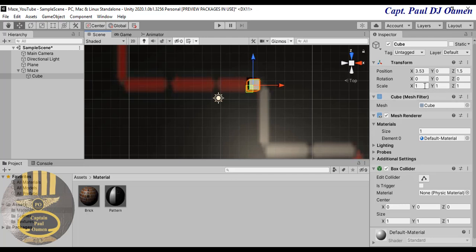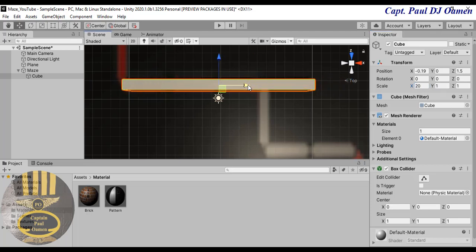I'm going to come in here, change the x-axis to about, I think 20 might do. 20 looks a little bit too much, but that's okay. We can always take care of that. Let's take off about 15 from it. Make it 15. There we go. 15 looks ideal. Yeah, that is fine. Maybe we make it 16. Okay, that's okay.